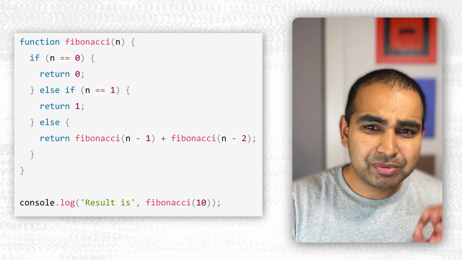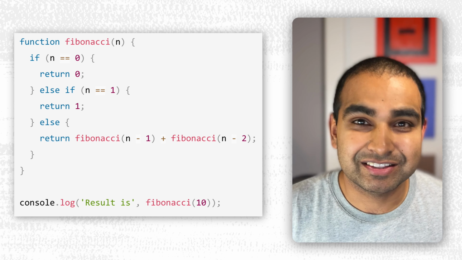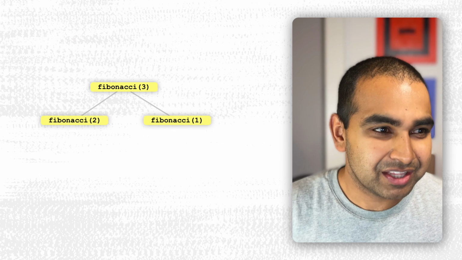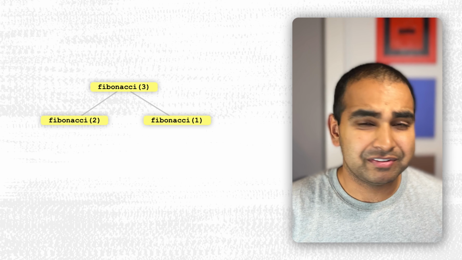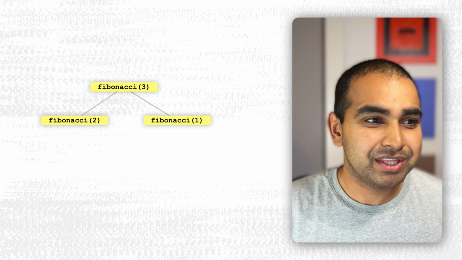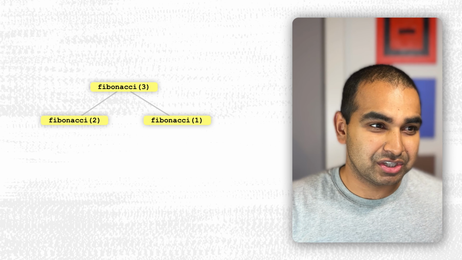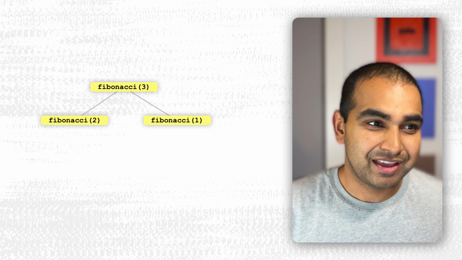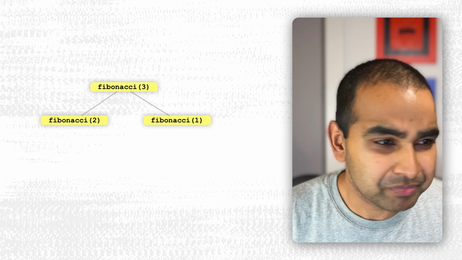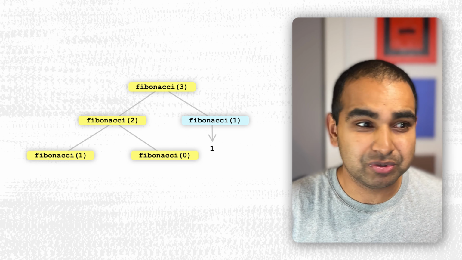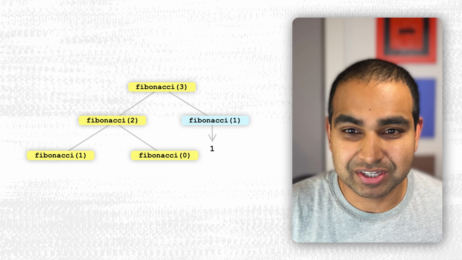Now, the easiest way to visualize this, or at least I think the easiest way, is by looking at it in terms of boxes. So let's say, for example, we want to calculate the third Fibonacci number. We know that the way our code is currently structured, it's going to branch out into the calculation of Fibonacci 2 and Fibonacci 1, which is n-1 and n-2, which then will further branch out into helping us calculate the values of Fibonacci 2, which is Fibonacci 1 and Fibonacci 0.